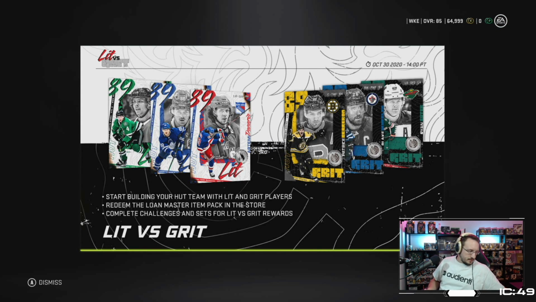Once this decides to load. I have no idea what we got. We're going to open it up and we're going to see what we get inside. That's the plan. Lit versus grit. Let's do it.